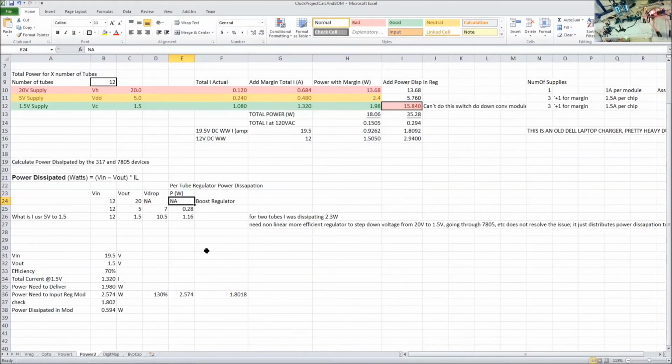And once again, we have a boost regulator here, and I'm going to use one for both of these now. I'm not going to waste the 280 milliwatts here for the 5 volt either. So I'm going to get rid of the 7805s, getting rid of the 317s, and I'm going to have one module for each. And that one module will provide enough current for both for the 5 volts. So altogether, I'll just have 3 regulator modules. I'll have 1 boosting voltage and 2 that are buck or down converting voltages. And so that was actually going to save a bunch of power and simplify things a lot.